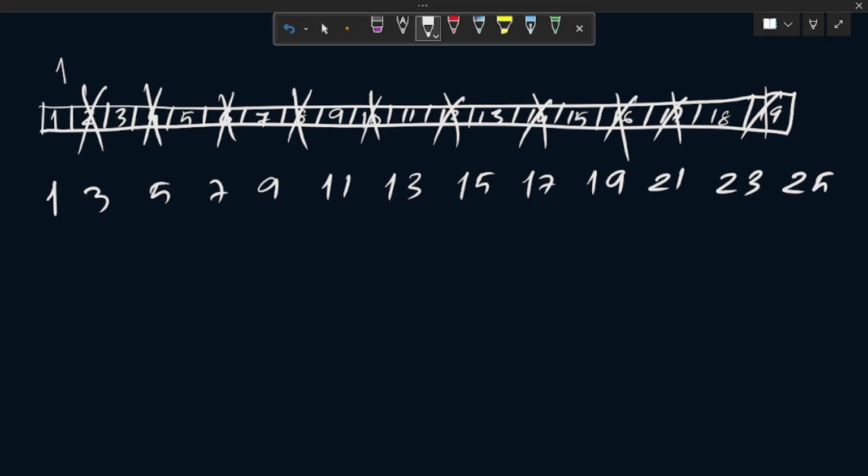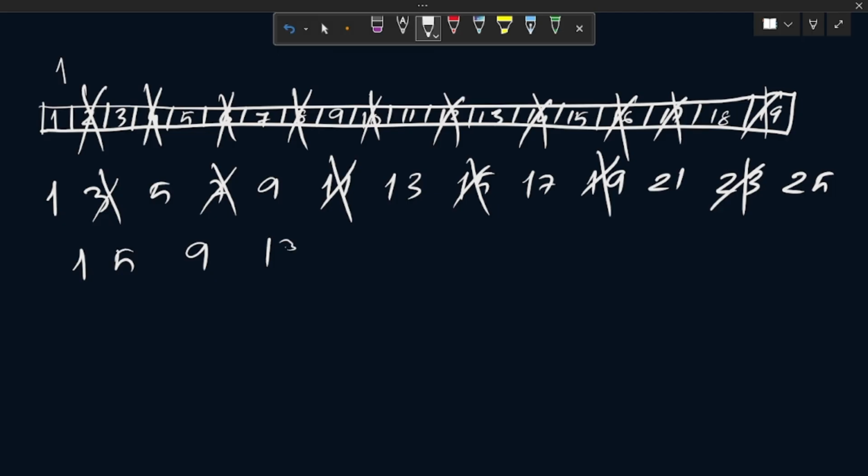Now if I start deleting from the right, second, 13, 7.